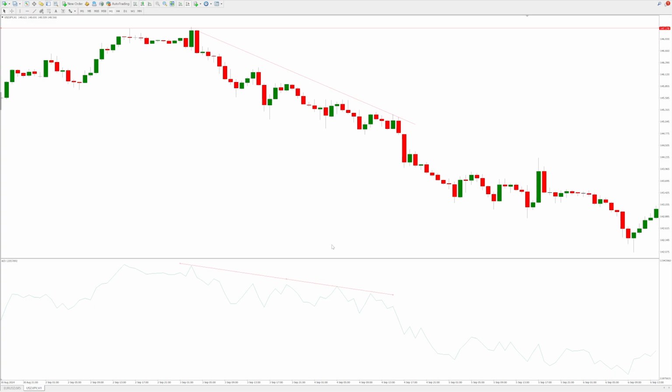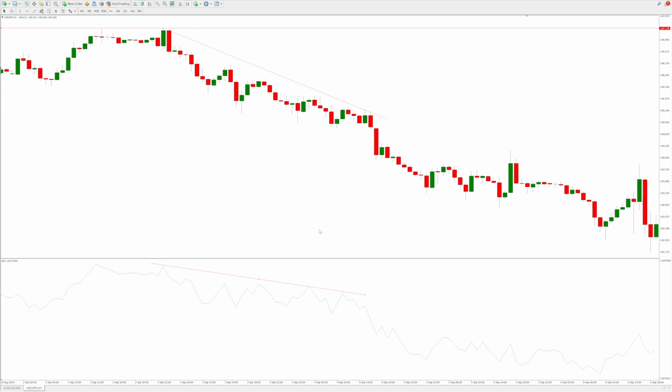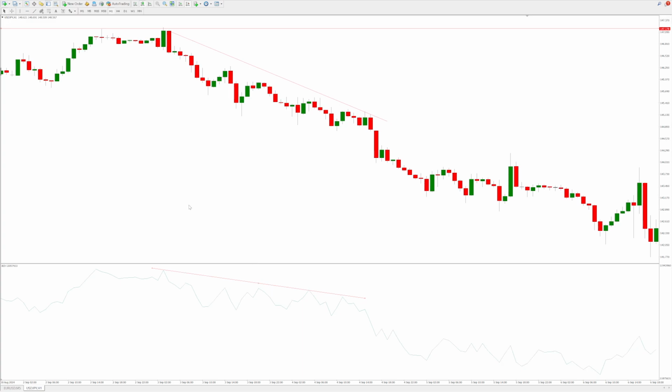So now it's just a matter of timing our entries. You can time your entry based on price action, in the case of this downtrend, a breakout of a support level. You can use the accumulation distribution indicator when price comes in the higher areas. It might be a time to look to get in and pull back on the trend, or you can use other indicators, which we will look at shortly. So let's start with a support breakout entry. So support level there.